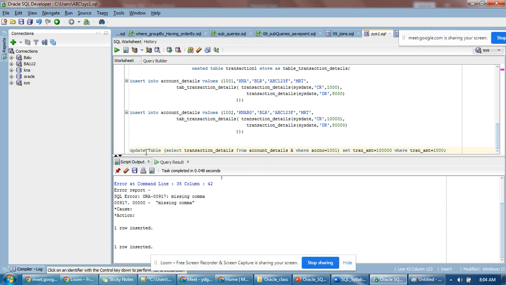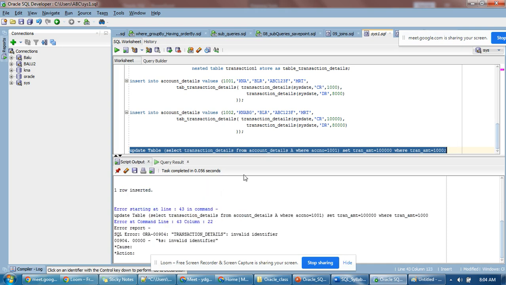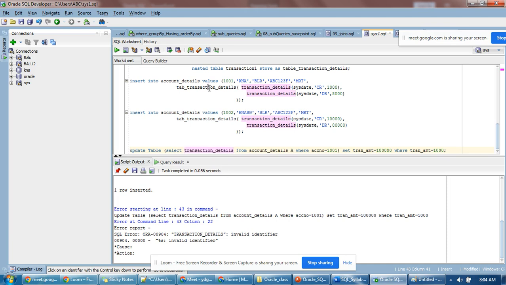Now go and do this one. Transactional details is the identifier. You have to select the column as the transactional details table. You need to select the table type here.